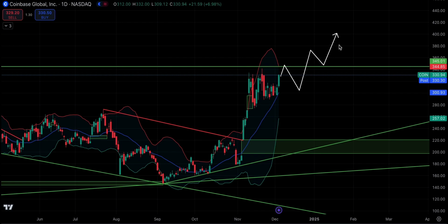So, again, if Bitcoin sees any kind of sell off from that 100,000 level, then that's obviously not going to be the greatest thing for a trade like this. And this flag will probably not play out in the way intended, right? But if Bitcoin rips over 100,000 and there's some euphoric buying after that, then obviously I do expect this chart to play out in a major way.